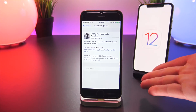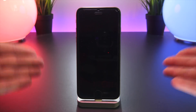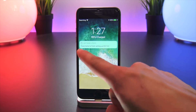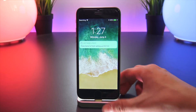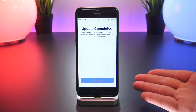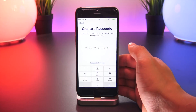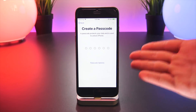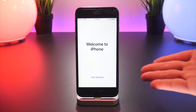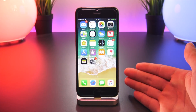All right, iOS 12 beta is installed. This is the first look at iOS 12 beta in its true form. I'm going to click the home button — it says 'Press Home to finish setting up iOS 12.' The setup process looks pretty similar to before; it's going through the usual steps. Welcome to iPhone — that is the update process complete. The home screen looks pretty similar.